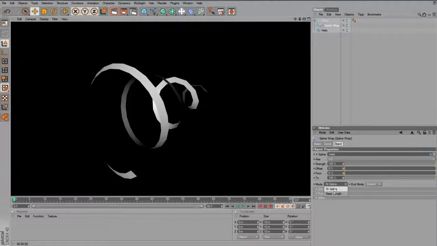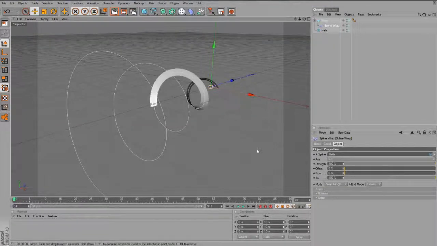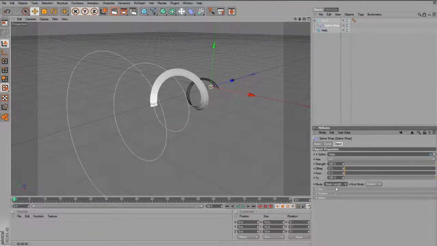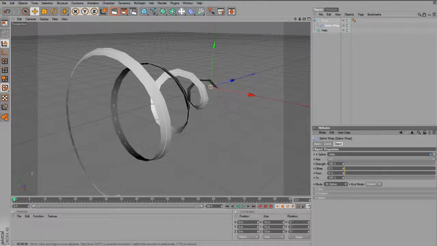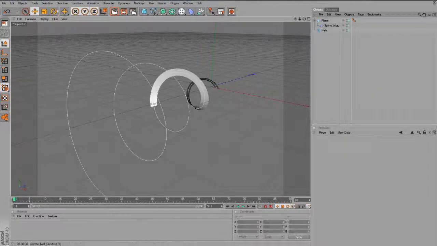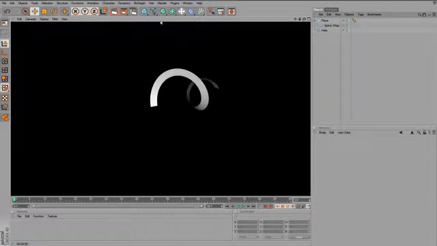And now change the mode to keep length as well, so that it's not filling up the whole area, so you can keyframe it so it's going around, as opposed to fitting the whole thing, so there'll be no animation. So set the mode to keep length, and you see that you've got the basic ribbon type there.